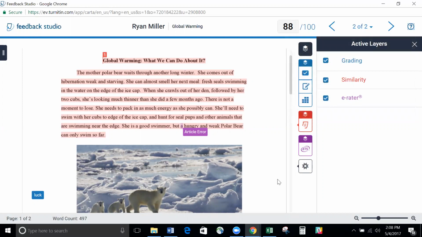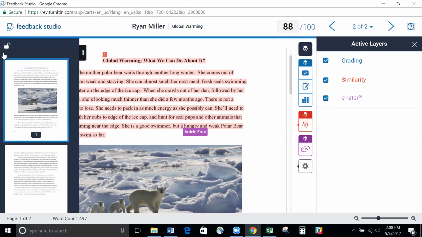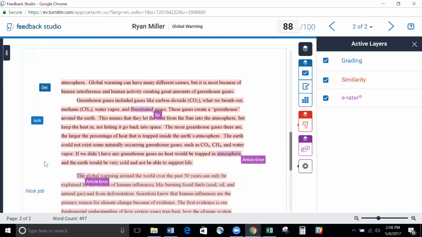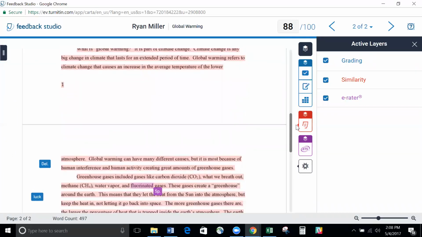You also remember you have the ability down in the bottom left-hand corner of the classic view to actually print or to look at the timestamp information, word count, all that type of stuff. You can find that now in the gear button, and we're going to look at that a little later. But pretty much everything you found in the classic view you can now still find in Feedback Studio. There's just a few little differences as you can see in the user interface change. Over here on the left, this little thumbnail, if you open that up, it helps you toggle through the paper. If you don't like scrolling up or down, you can move that way as well.